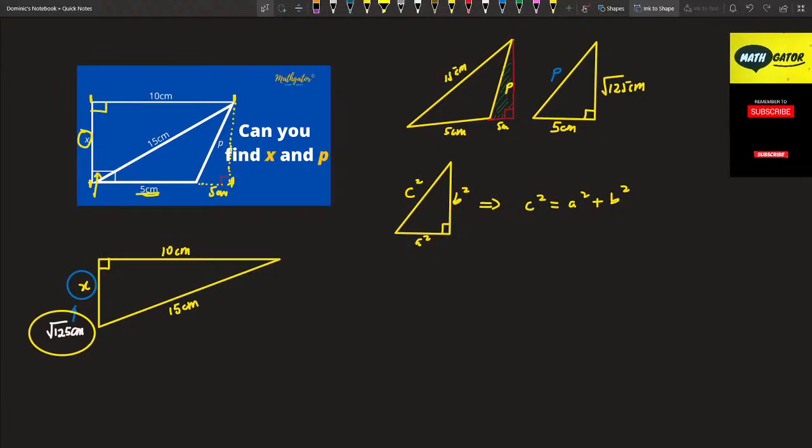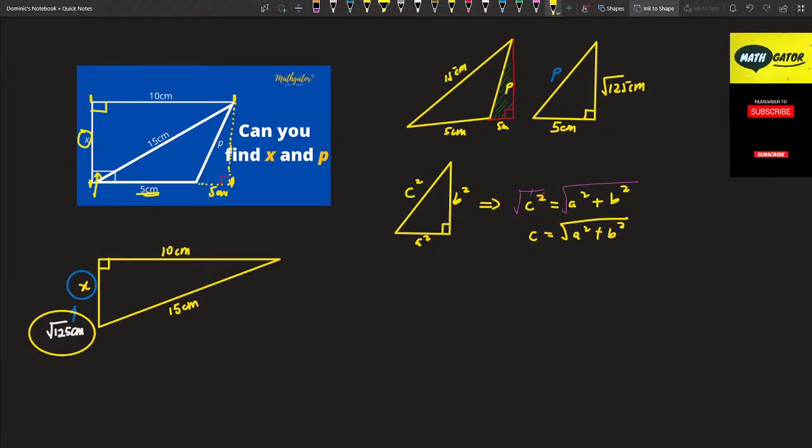So quickly, to find c basically means that we need to get rid of this square. To do so, we have to apply square root on what? Both sides of the equation. And then you see, when you're applying the square root, it should cover the a squared plus b squared, because whatever you do to one side of the equation, you need to do to the other side. So you can't apply a square root to only the a squared. It should also affect the b squared. So this square will cancel this square root, and then we'll end up getting c being equal to root of what? A squared plus what? B squared. Okay, so this is actually what we need to use in order to find the value of p.